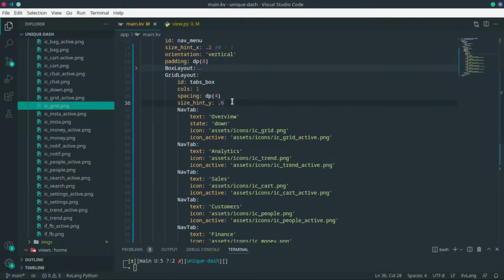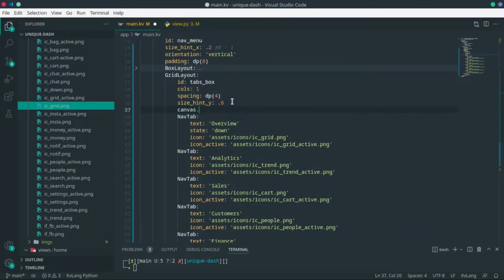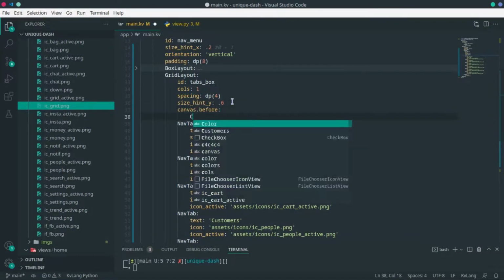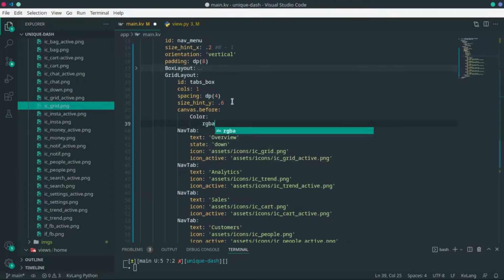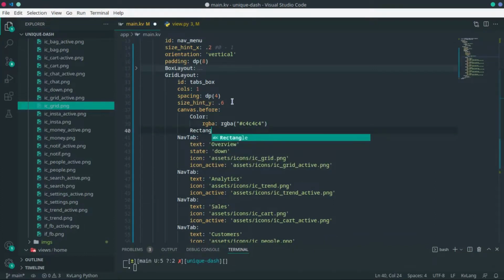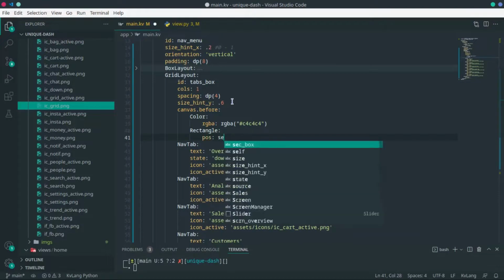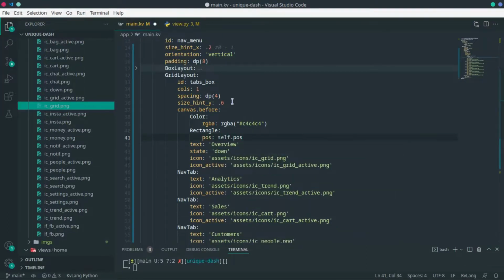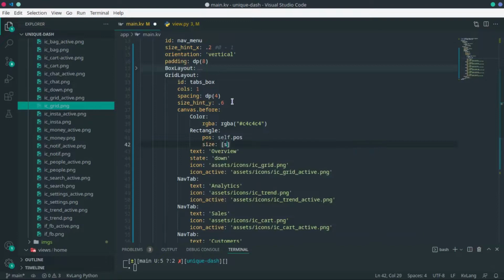We want to come here and say canvas.before, color, RGBA of C4 C4 C4, rectangle. The position of this rectangle is the position of this box layout, and the width is exactly the width that we want, but the height is not. So let's just put 1 there. This should draw a line at the bottom.